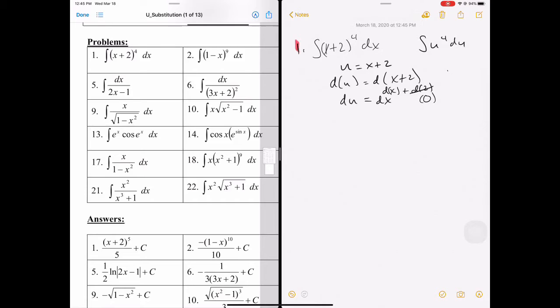So in this case, this is what I like calling a no-cost substitution. dx and du just translate without anything else. I don't have to bring a 2 with me, I don't have to bring an x with me, I don't bring anything with me. This is the integral of u to the fourth power, and the dx we said became a du. And that really gives us back what we wanted over here.